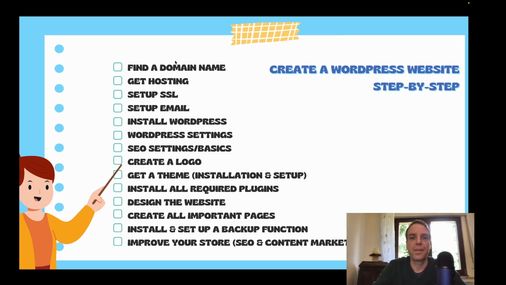First, we will start with finding your domain name. If you are not sure what kind of domain name you want to have, I will show you a really cool tool that can help you find a domain name that's available. You can get some recommendations if you are not sure what kind of domain you want to take for your new website. And let's say this domain is already taken, then the tool will show you different or similar domain names you can search or register.